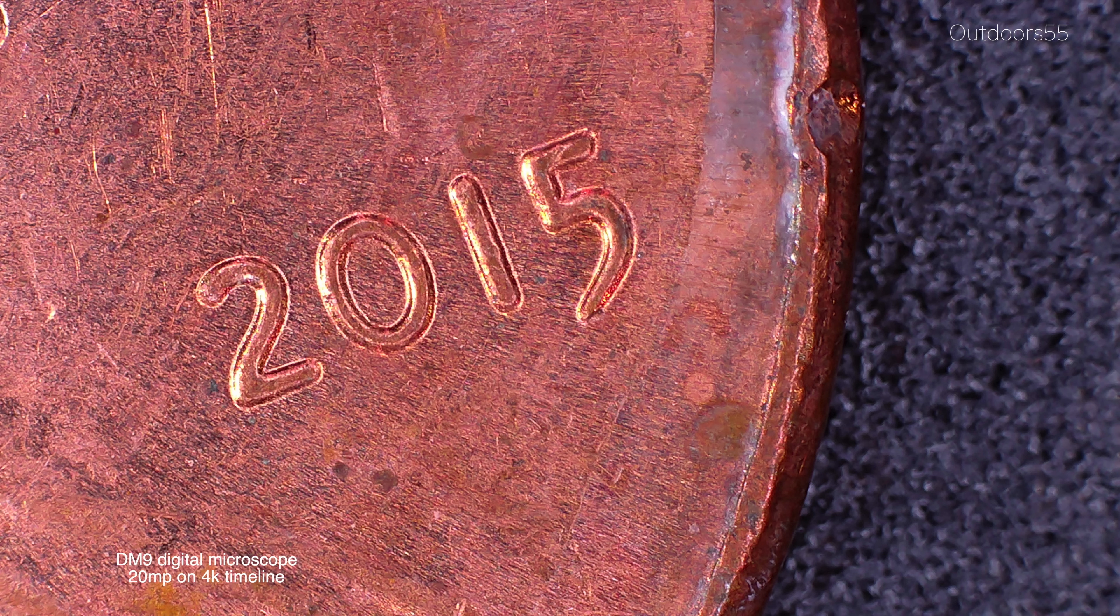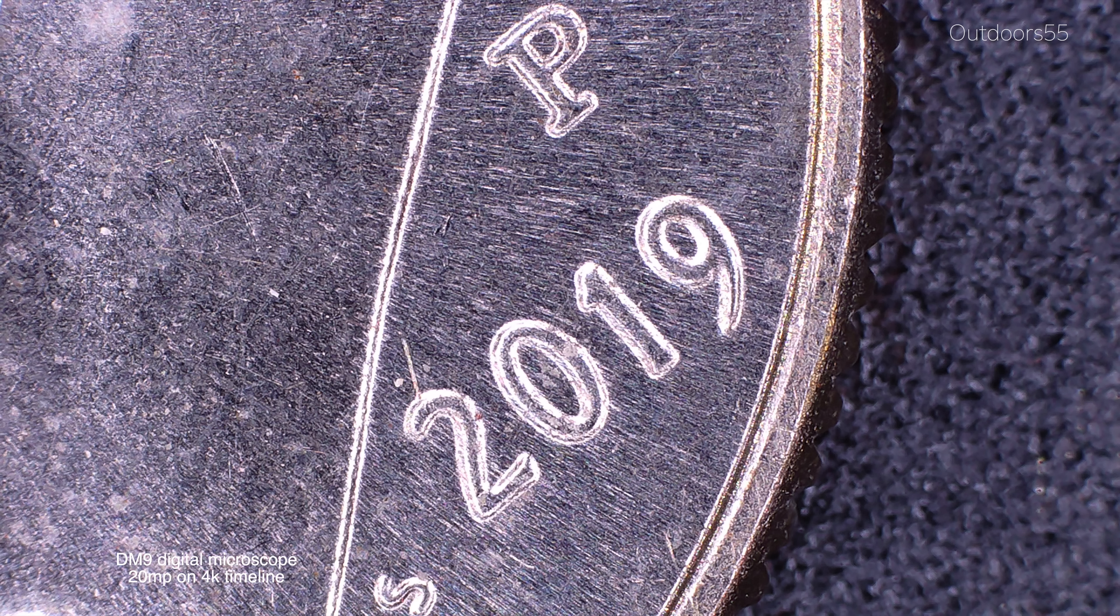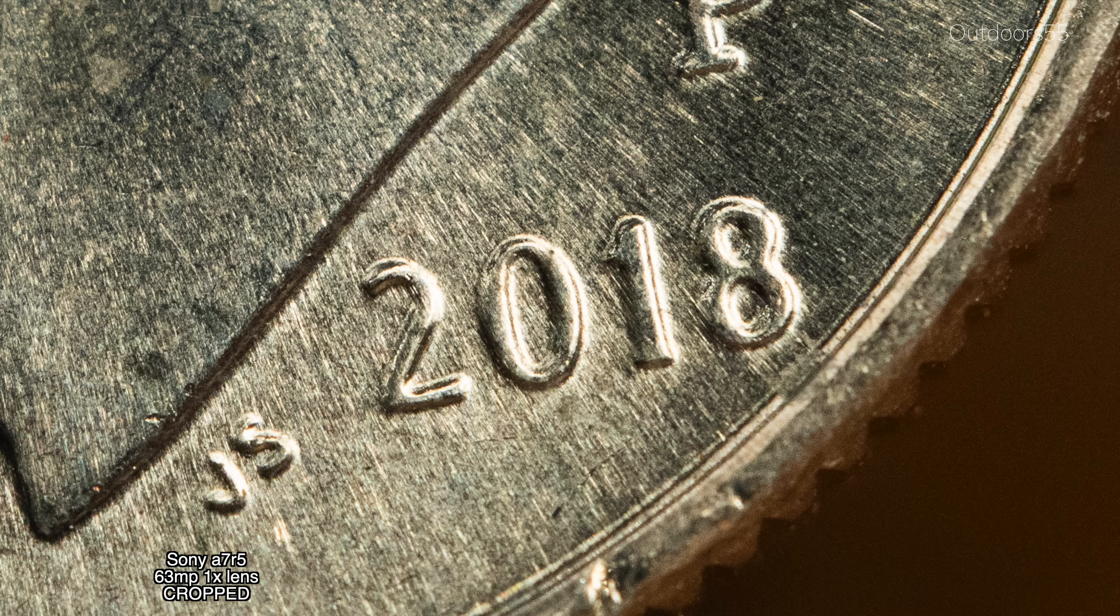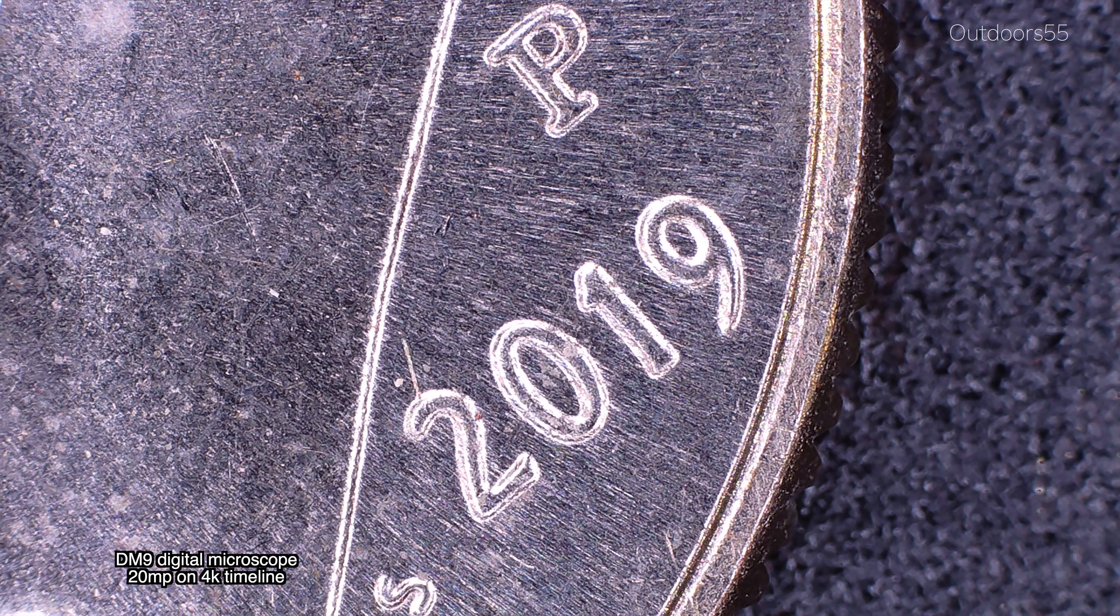So here's a couple of other things to give you an idea on the magnification you can get out of this cheap digital microscope. Here's the date on a penny and the date on a dime. Now again, keep in mind this is a 20 megapixel uncropped image that you're probably viewing in 1080p or 4k and we can get closer by cropping in, but in a comparison this is a Sony a7r5 with a simple 1X macro lens and you can see that when we crop in the quality out of this simple 1X macro lens versus the cheap digital microscope is still better.